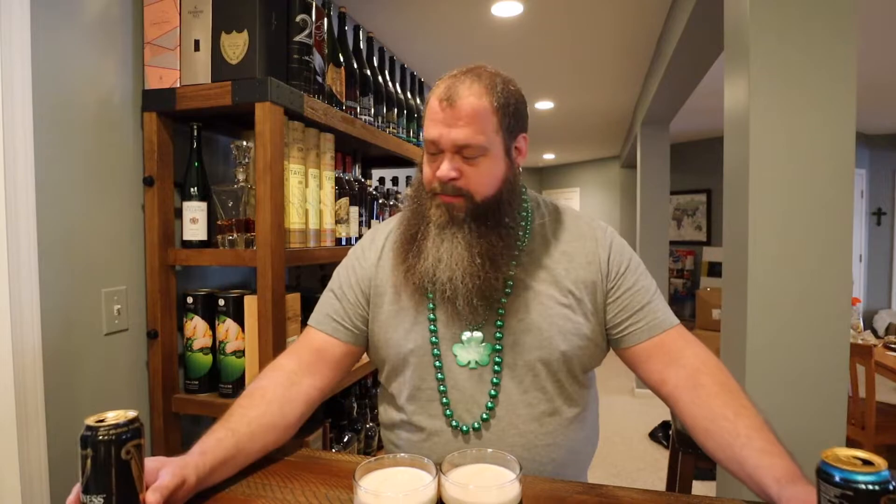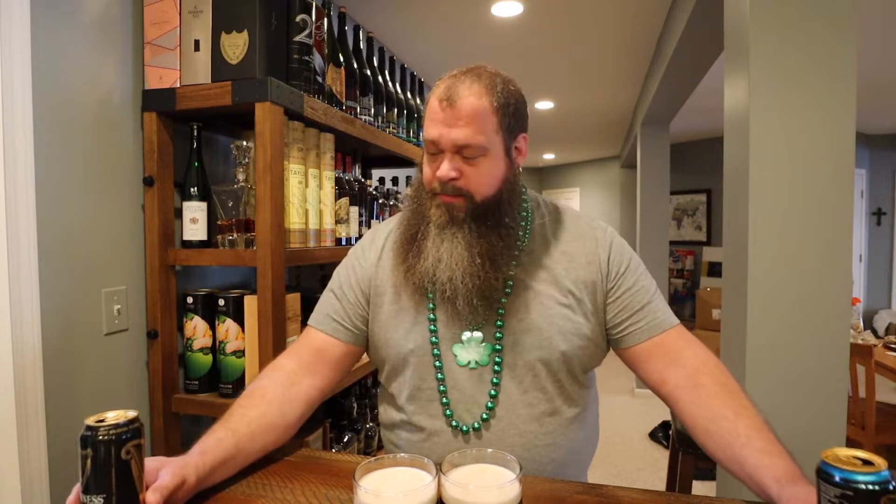So visually they look pretty much the same. I'm going to keep the cans separate so I know which one is which. At first glance, I don't think you'd notice a difference. The color of the head's the same — like a khaki color. The body of the beer is the same. Let's give it a try. Here's the regular. So I'm fond of the beer. It's a thinner stout, but I do like the creamy head and the roasted malts. It's a little bitter but overall I really like the beer.